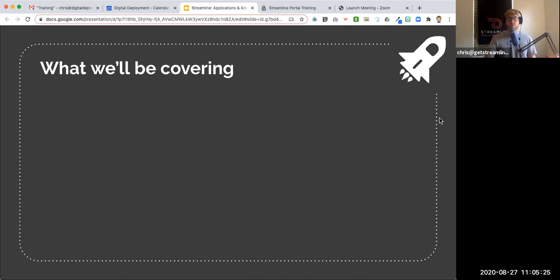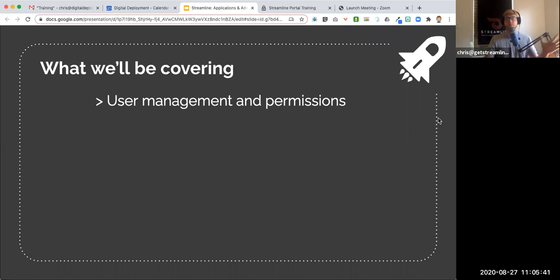Let's talk about what we're going to be covering today. Everything is going to be done in the context of my portal site, going through how to set it up and manage it and deliver all this information that we want to share. What we'll be covering is stuff that'll be applicable to both the web and the portal side. Things like user management and permissions are functionally the same. There are some differences in Portal in terms of the types of users, and we'll talk a little bit more about that, how we can restrict access for our non-administrative staff members. We also want to talk about forms and managing submissions.